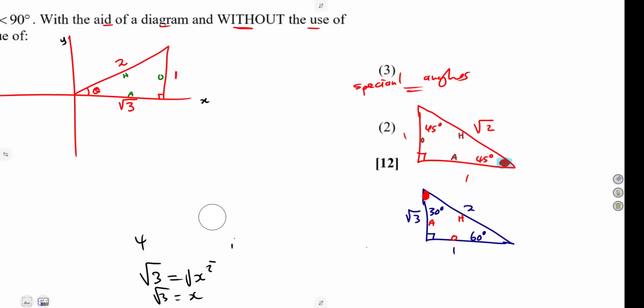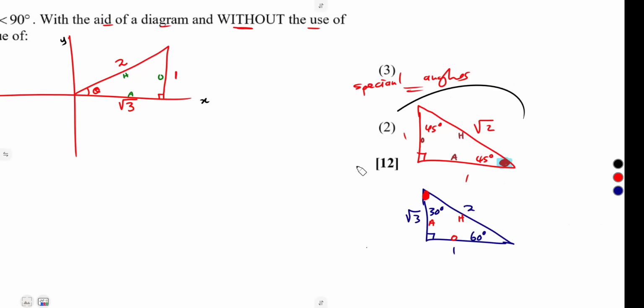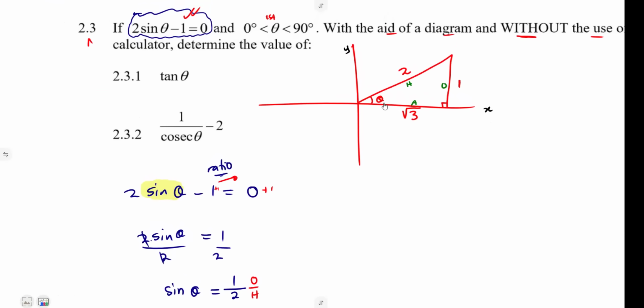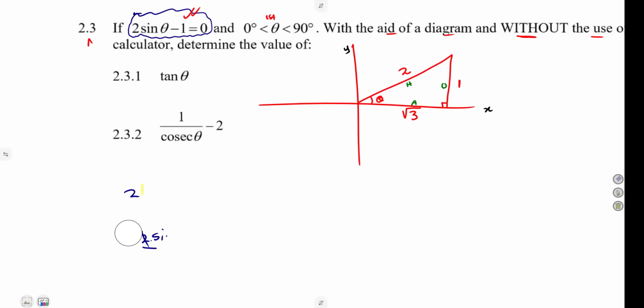Or by just understanding this, you see now the advantage of knowing your special angles. By just knowing that there's a 1 and a 2 in this format, you know the other one is going to be square root of 3. And for that angle, it means this is where our 30 degrees is. The other one is going to be 60 degrees according to what we have. But in this case, there's no need for you to even write that angle to say it's 30 degrees, because you are being asked this not in terms of the angle, but in terms of theta, tan theta, this and that. So there was no need of you finding that this is going to be 30. Yes, if you want, you can write it like that.